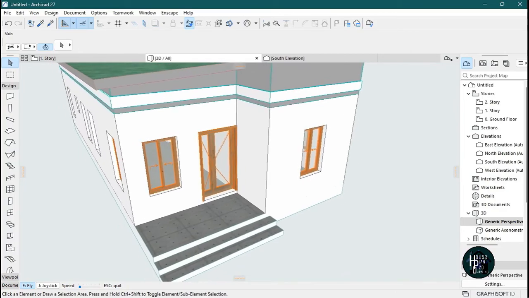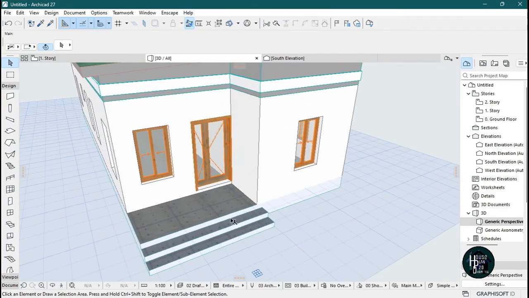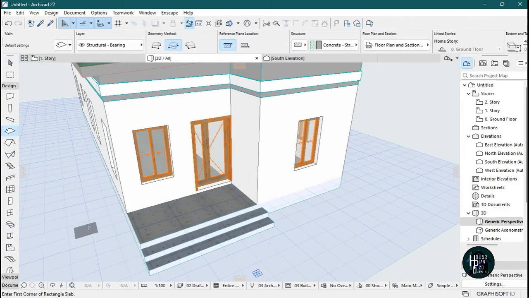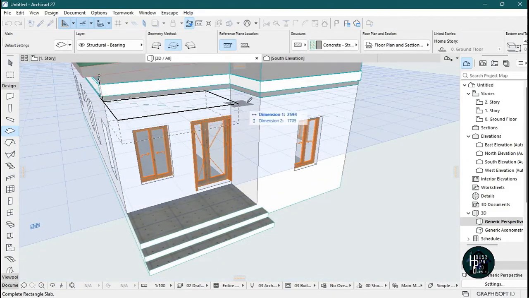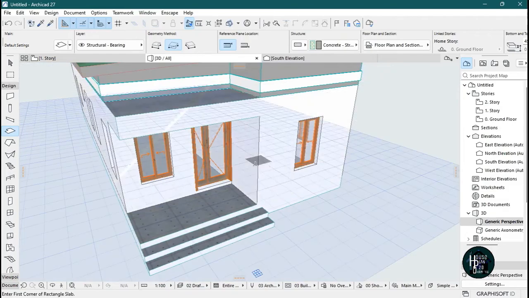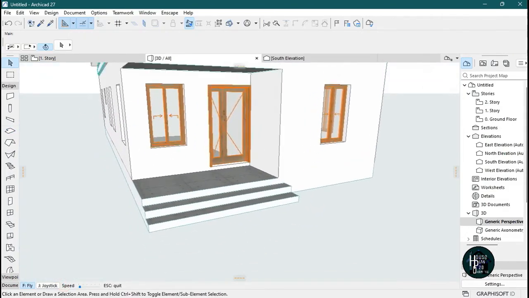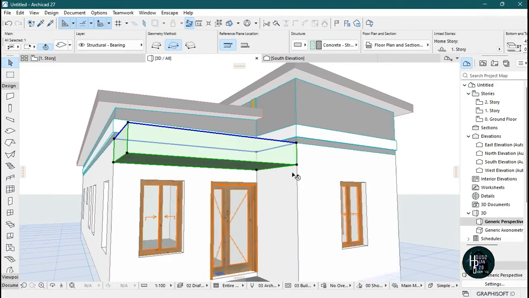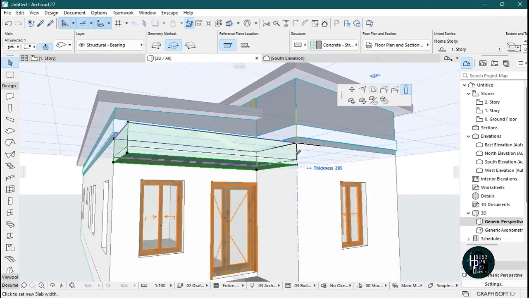I want to have the perfect shape for this. Okay, so hold on Alt, select on this slab. Once you select on the slab, click this point here, drag it to this point and click. Once you do that, as you can see, it's bulky, but we don't want it to be this big. So click this node down here and stretch it.